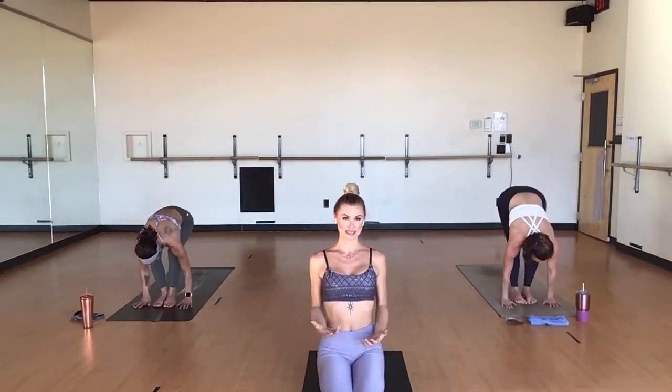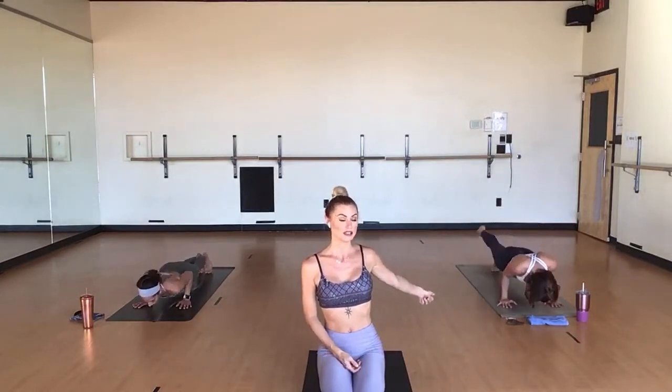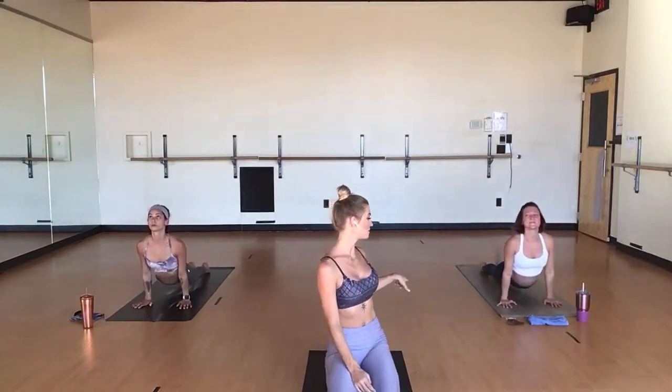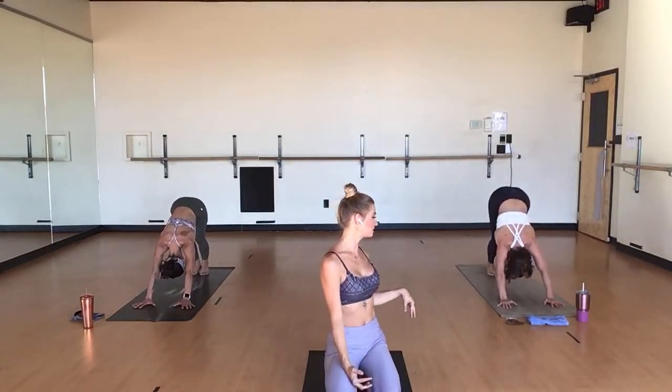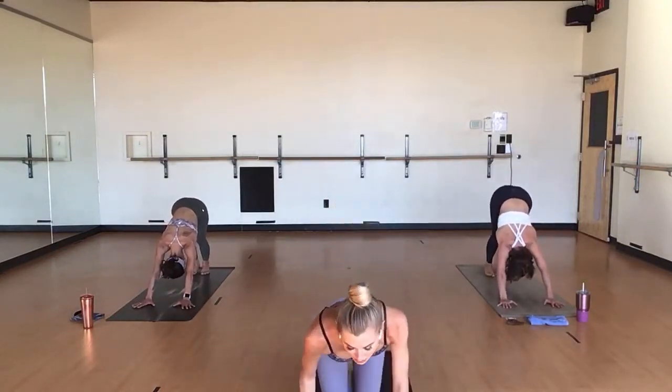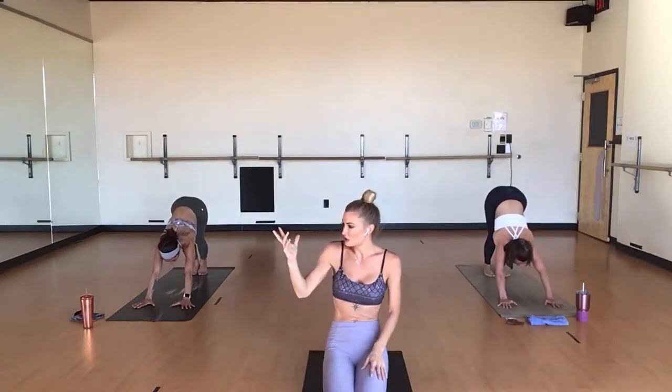Exhale, Chaturanga Dandasana. Now, Katie's never been to a class here because she just moved here. So I'll let her know that I always skip Chaturanga. I just do high plank to up dog. And if you want to cheat, you can too, okay? Do what's in your practice. Inhale, look forward. And exhale two more times on your own.